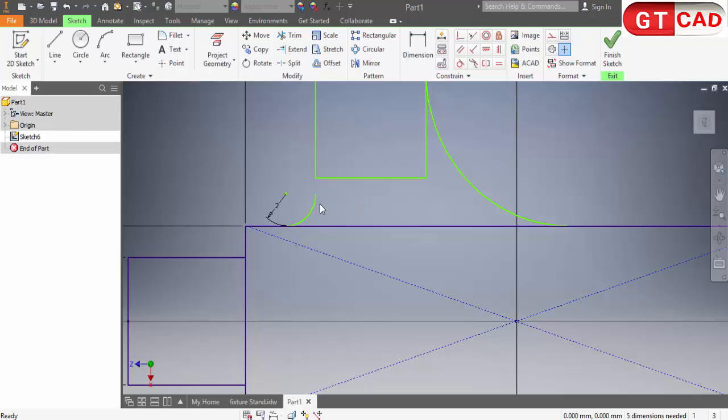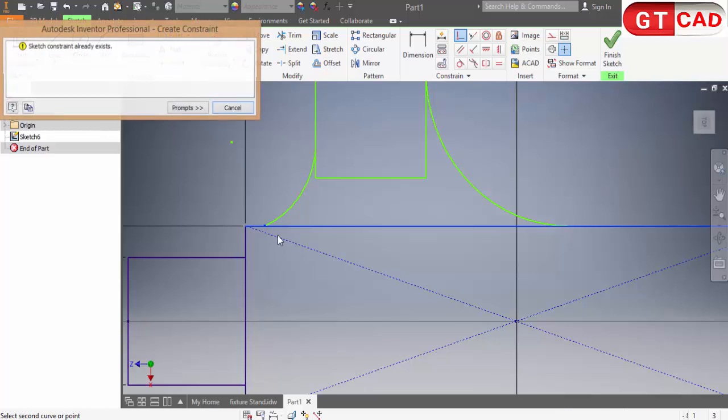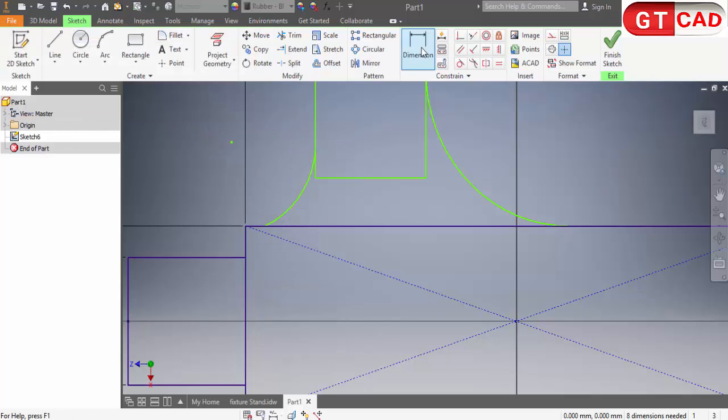Okay, I repeat again. Make coincidence. Two millimeters.